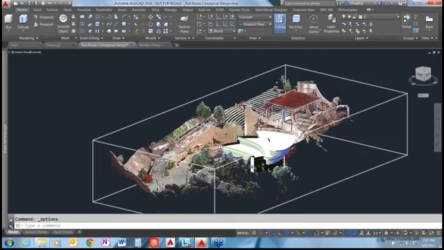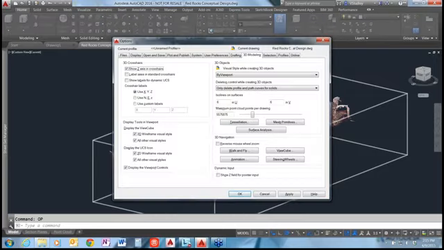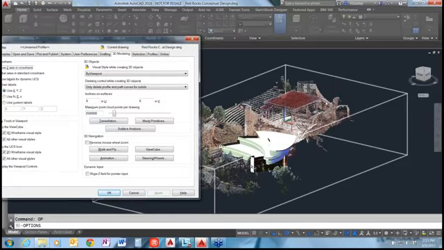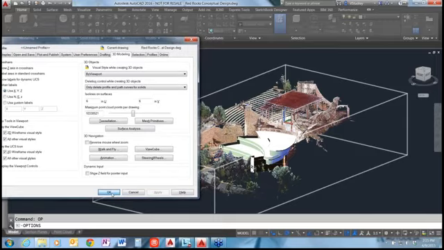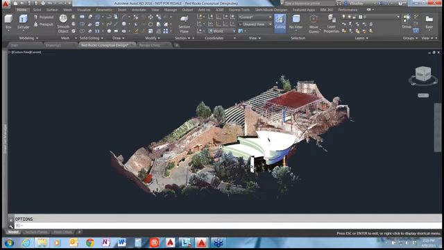Maybe that wasn't enough. Let's say, there we go. Okay, so you can see the density of the point cloud has reduced significantly there. All right, so I'm just going to bump that back up for the demo, and you'll see it become a little bit denser as we work with it here.